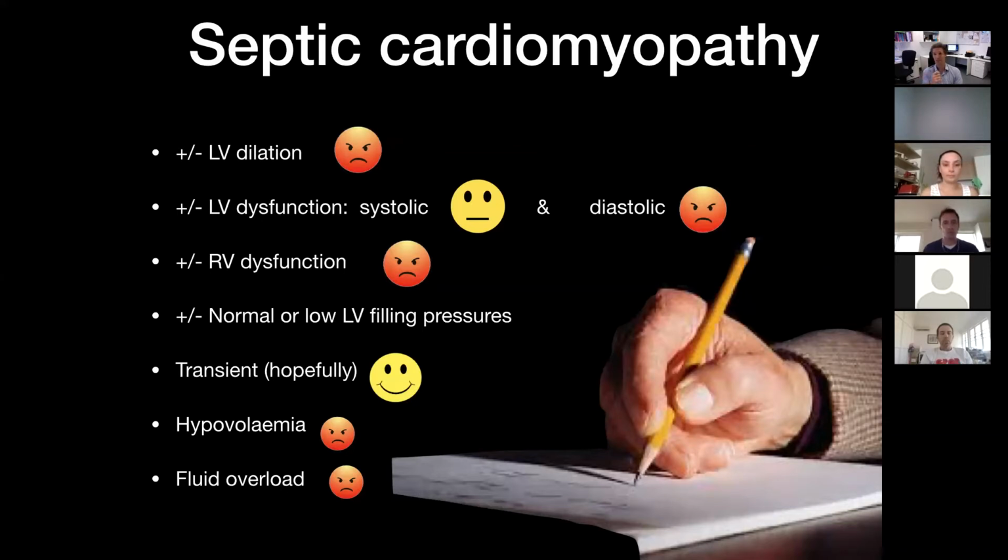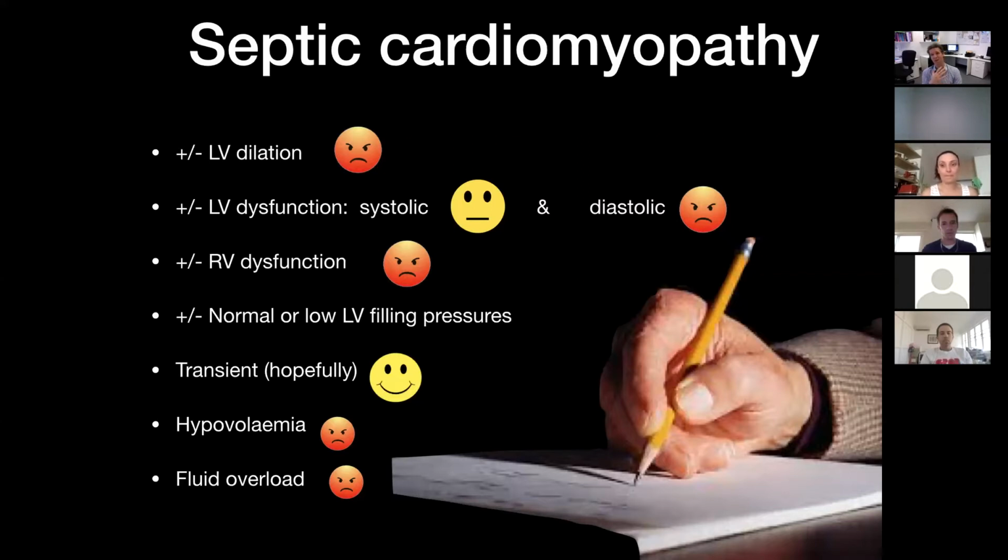As Benny was saying, we're going to see diastolic dysfunction. You can have raised left ventricle pressures, you can have normal left ventricle pressures, and you can have low LV filling pressures. And a lot of that, I think, comes from the fact that we're not very good at defining these with echo, I've got to be honest. As Arne was saying as well, it's transient.